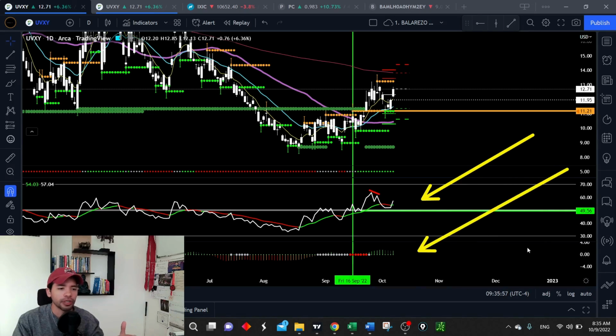Then I have the TTM squeeze, which also helps me identify momentum in times when a stock is squeezing, meaning that the Bollinger Bands are trading inside the Keltner channels, and there's a high probability for us to see a pretty nice directional move to either side, and then we use momentum to identify the probability of the move. And then these dots are to identify the structure in terms of moving averages. This one uses the 8 exponential, 13 exponential, and 21 exponential. When I have green dots, that means that the structure in the moving averages is bullish. So those are the indicators that I use.